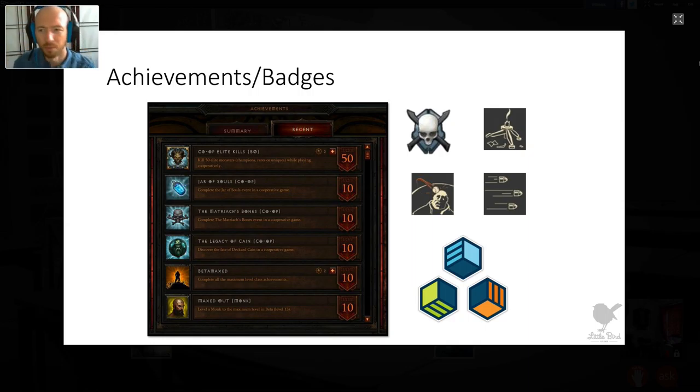If anybody's not familiar with either of those terms, the idea of an achievement or a badge is that in a game, there are certain things that are either milestones, where it's impressive that you got to this point, or things that are very unique or very challenging, a true achievement in the sense that out of all the players, maybe only a small percentage would actually achieve them. We use these in games and education a lot. I think they're great because they meet a lot of the criteria from the previous slide. They're very visual, and the criteria are very clearly defined.